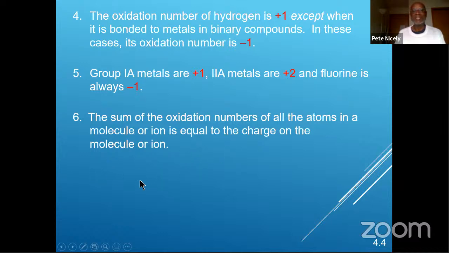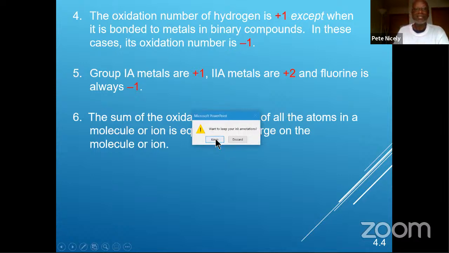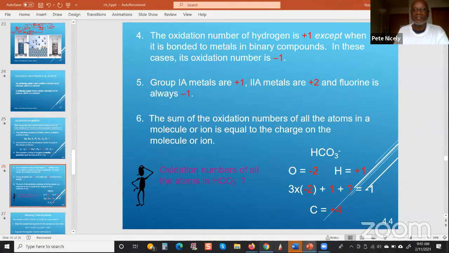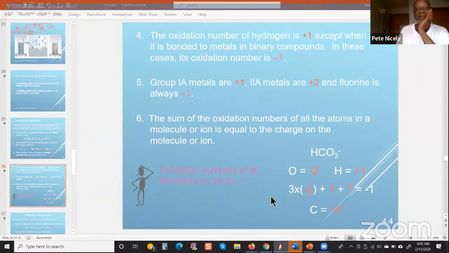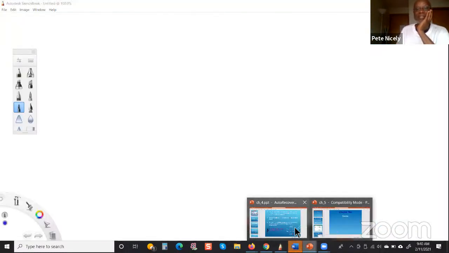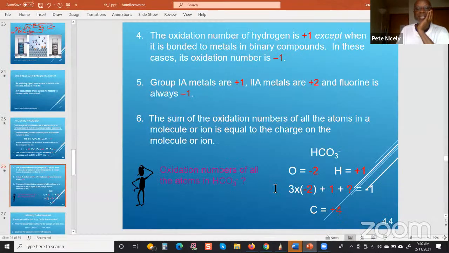So basically, if you have, let me see if I can make up an example here. If you have, let's say, potassium carbonate. In fact, let me get out of this here and go to my writing pad, just to show you this example. Oh, in fact, here's the example right here. I didn't realize that I have it here. Okay, let me go back to this slide. Okay, so in the case of the bicarbonate ion, I was going to use sodium carbonate, but we can use this example right here.